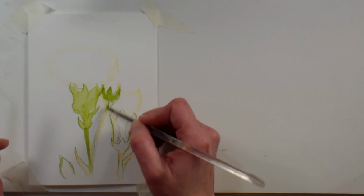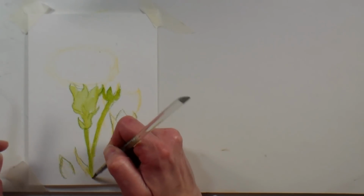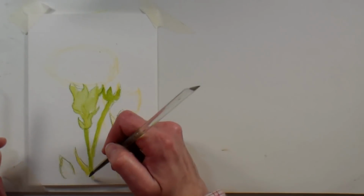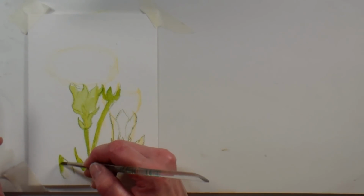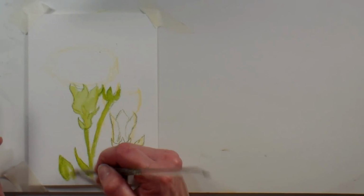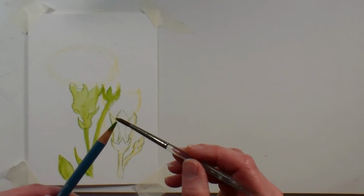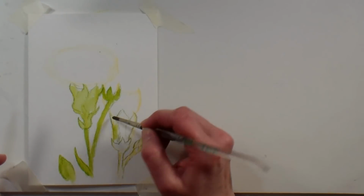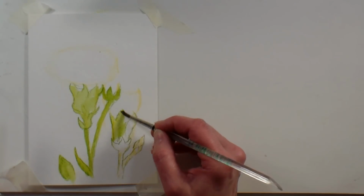So that's something I wouldn't do with my Albrecht Dürer pencils because they're too precious, but I'm not as worried with these because they're quite affordable. And I'll link all the supplies I use in the video description so that you can find them, or at least know what I'm using, so you can shop around yourself. We're just filling this in here, giving it a base of color.